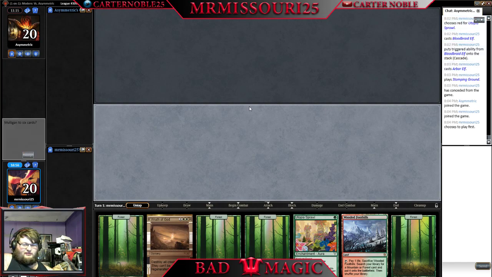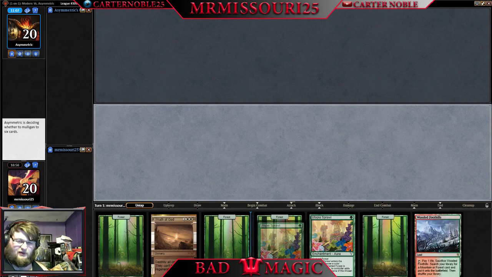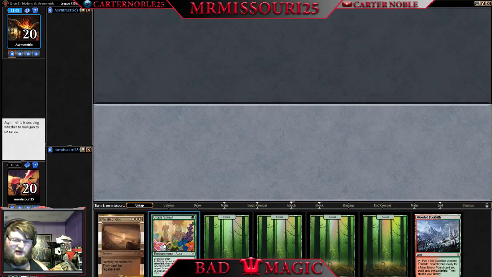Yeah, I'll keep this. We really need a Tireless Tracker. So this Utopia Sprawl is going on white. This Wooded Foothills is getting a second white source. And we're going to try to stabilize. Not saying it's a good plan. Not saying it's a plan that's going to work. But we have turn three, Wrath of God.